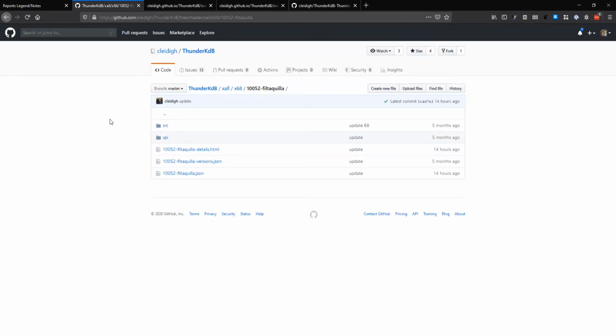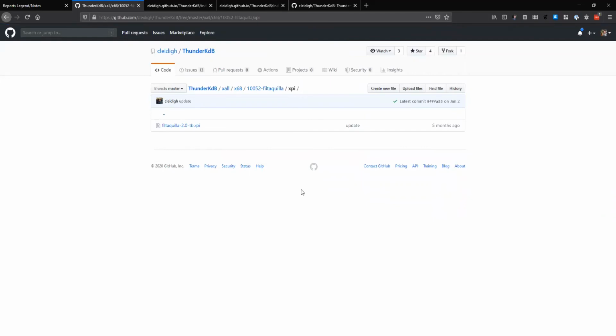In other words, it's not part of the extension, it's descriptive information about the extension. If you go into xpi, you will see that there is just a single file, which is the actual latest-only XPI of the extension. So if you wanted to download it and have it on your own machine, you could just download the whole thing from there.